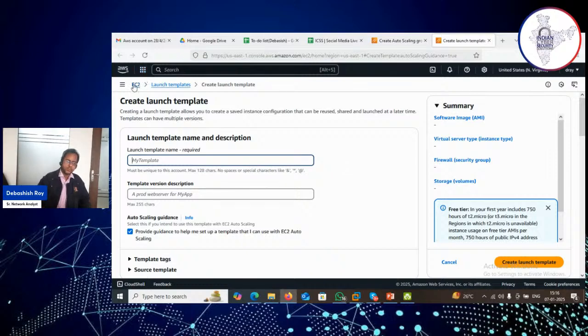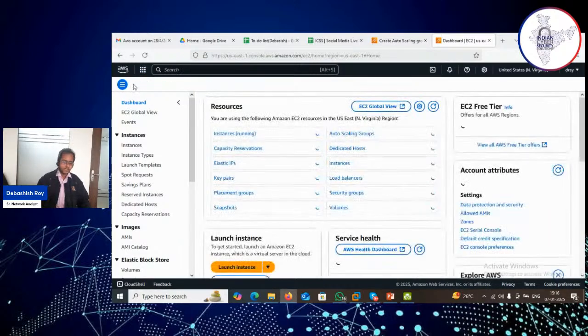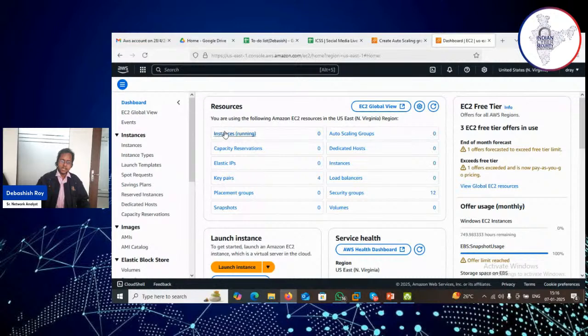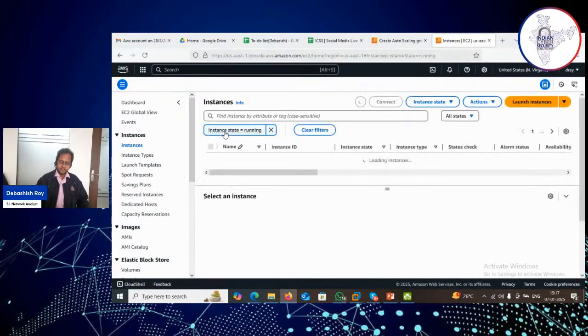So first you need to go to EC2, and I can show you the steps here, and create an instance. When the instance is running, you have to take the AMI.